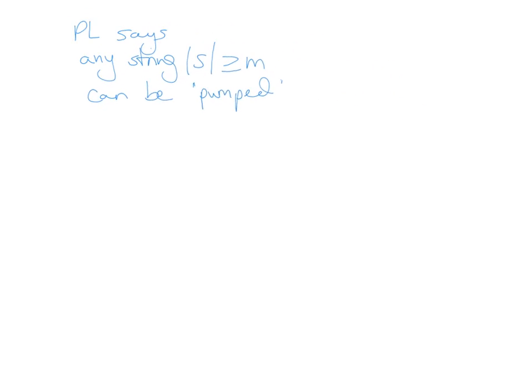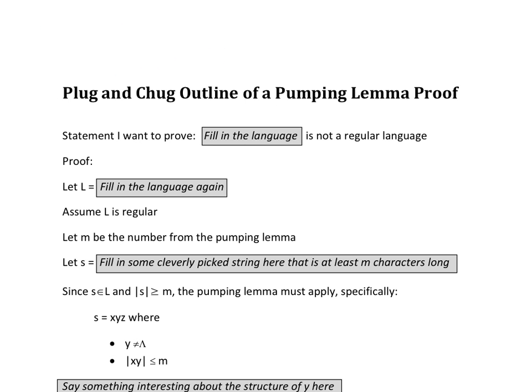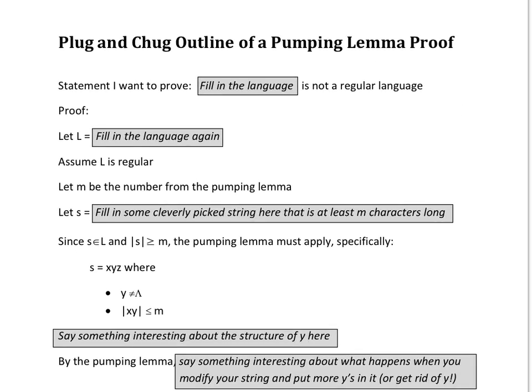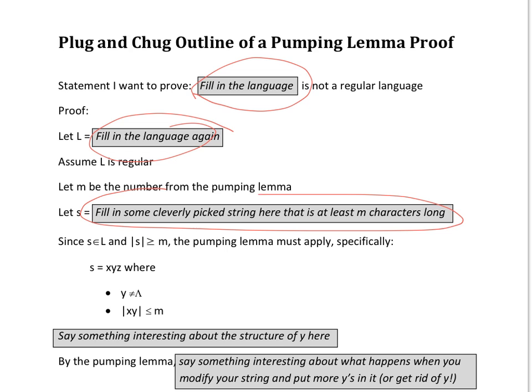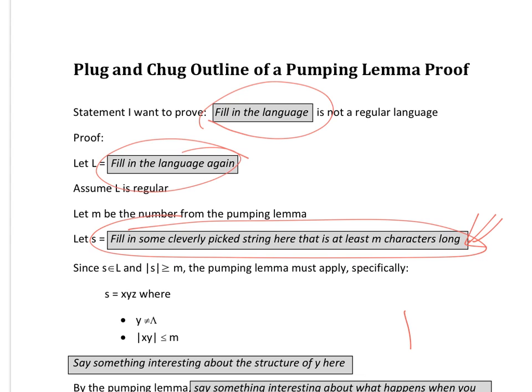Now, remember that this is a lot of work that happens behind the scenes. Whenever you see me do one of these proofs or you see anybody doing one of these proofs, what you see is something really beautiful. You see something that looks a lot like this outline that you can find, by the way, in the other materials from class on our homepage, where someone has taken this outline and filled in all this stuff, and the string that they pick, they've just come up with some magic string and they say something about the structure of the language, and it all looks beautiful and you get this proof, okay? But behind the scenes, people have been thinking about how do I pick a string so that I can break this. So what I want to talk about is how you pick strings that break this.